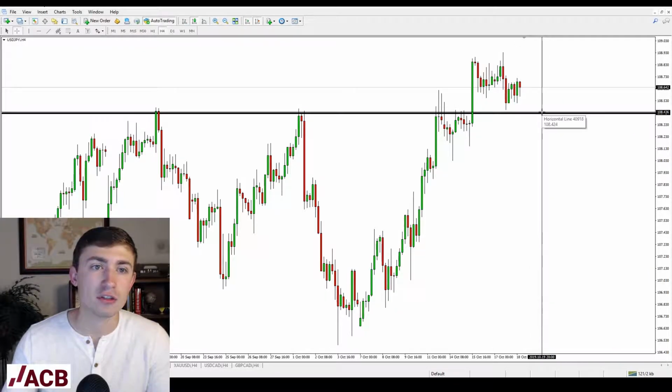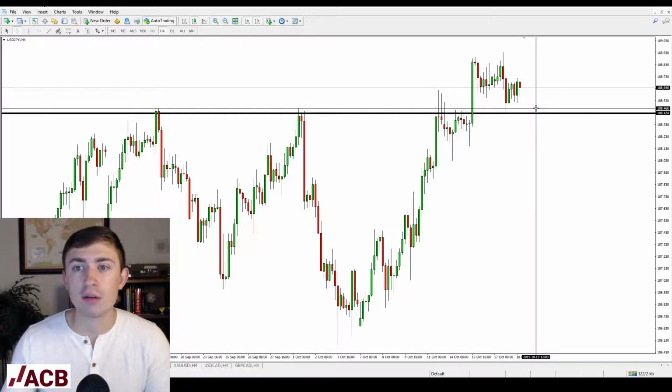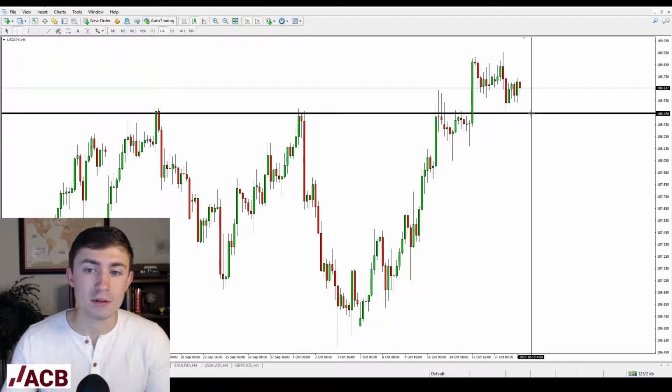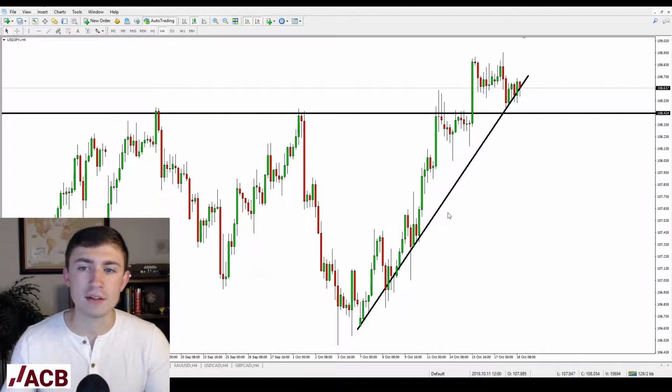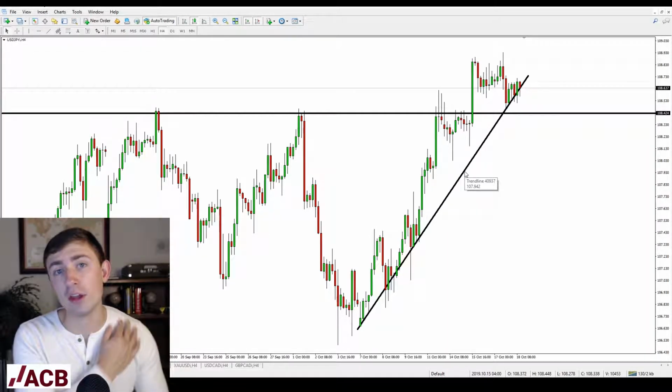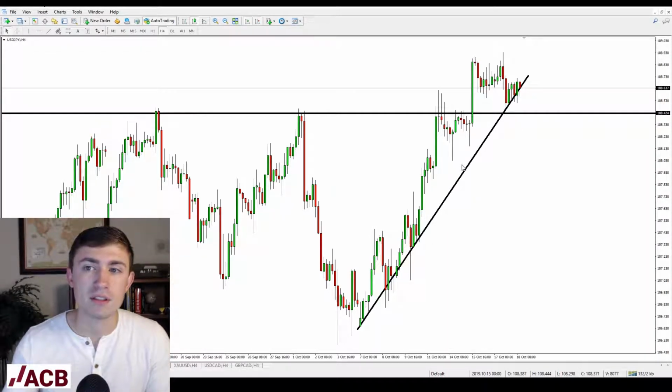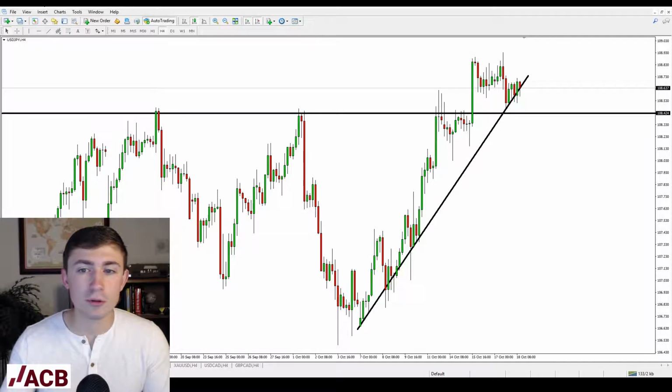That might be something that you could play on the shorter term time frames, as well as a swing trade opportunity as well. If we also draw this trend line here, you can see that we do kind of have a nice trend line there. It is a pretty steep one though, and at some point, if it breaks, there might be some opportunity to the sell side.